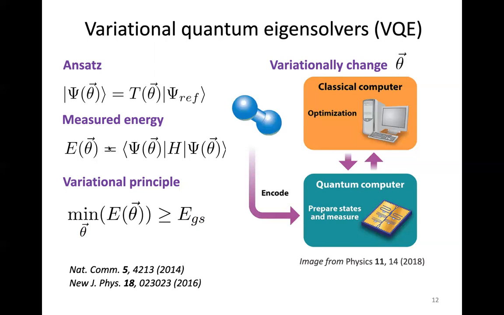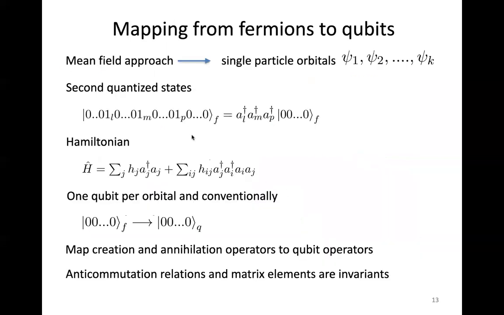And what the quantum computer just does is act as an oracle. So it basically tells you, okay, you want a value of energy with respect to theta, I give you that. Basically you prepare the state on the quantum computer and you measure the energy on the quantum computer. That's all one does. And that's why the role of the quantum hardware is limited here. But again, as I said, one has to be able to map the states of the molecules and the Hamiltonian of the molecules to our quantum hardware. And I would like to briefly explain how one can do that.